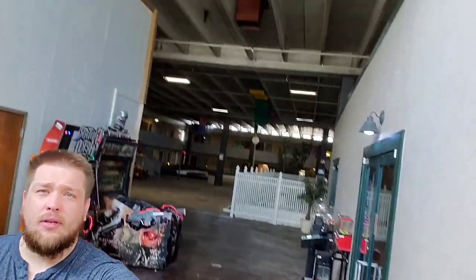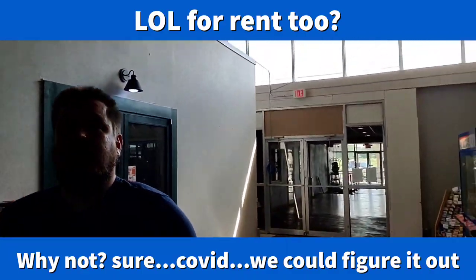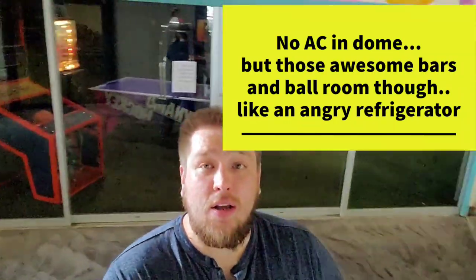This property used to be a holodome. It's massive but now it's pretty awkward. We did a small little arcade thing here, and we have a massive ballroom with no AC to speak of. It also used to have a massive pool that I've spent over thirty thousand dollars trying to repair, and at this point I'm ready to just give up on it. We've done some minor renovations — replaced the carpet, painted the railings. The most important thing we've done is replace the boiler and chiller system with P-TECHs, which now add to the heat problem inside the dome because all the exhaust from the P-TECH units comes out here.